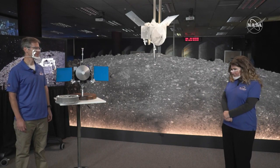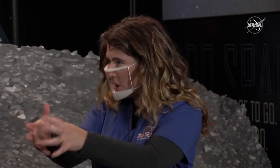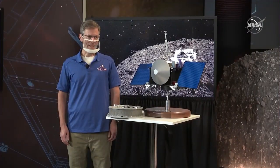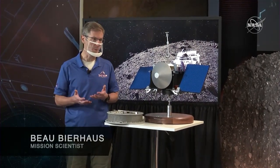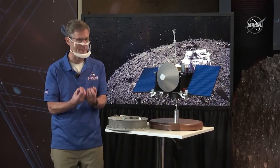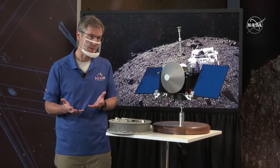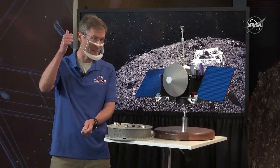Okay, so let's talk a bit about why working in this low gravity environment makes it tough to get a sample, because you might think at first you could just take a robotic claw or robotic arm and scoop something up, but that's not going to work in these conditions. That's exactly right. The microgravity of Bennu provides a challenge of sampling that we don't normally face on Earth. You can imagine trying to use a shovel or a scoop on Earth, and the ground pushes against you, but gravity keeps you on the ground. On Bennu, the surface gravity is thousands of times lower than on Earth, so if you pushed a shovel or a scoop into the ground, you'd push yourself right off the surface.